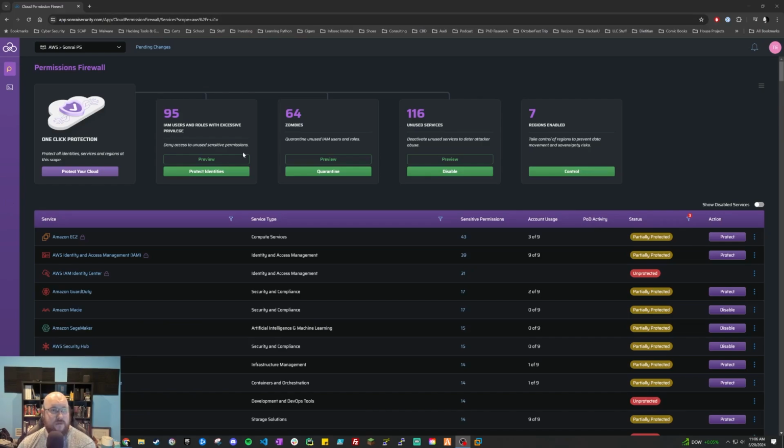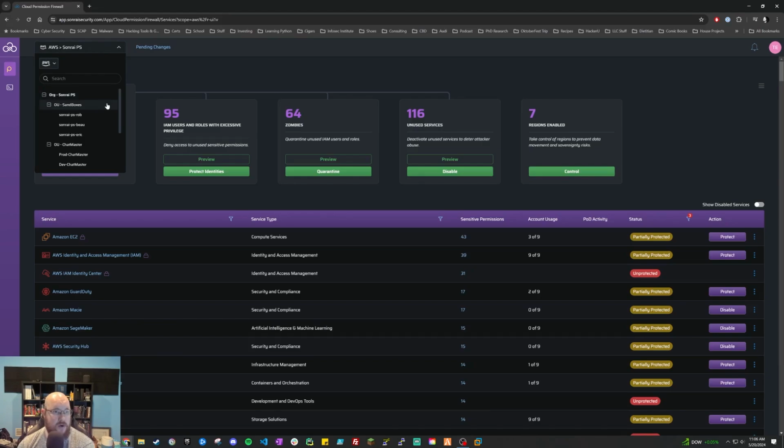So first thing that I'm looking at is this upper left corner here, where it has listed out all the different orgs and OUs within that org. One of the things with the cloud is that it can be very difficult, especially with other tools. I've used a lot of other cloud security tools on the market, and it can be very difficult to identify exactly what AWS billing account you're in. And just talking about AWS overall, because that's the one that I have the most experience with.